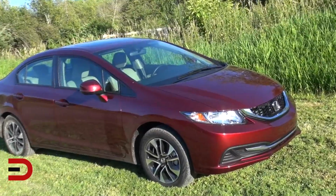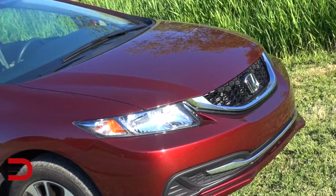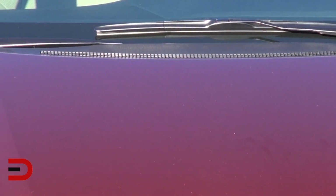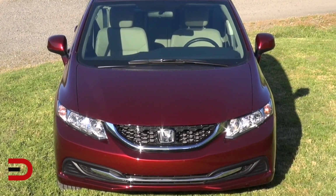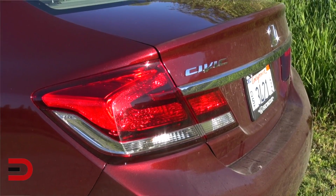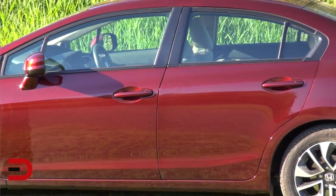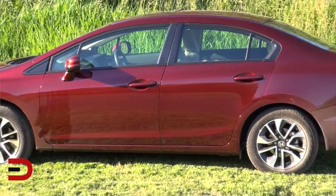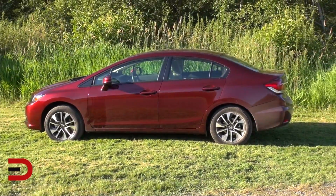New changes to the exterior for 2013 include a bolder grille along with a redesigned front bumper, a new hood, multi-reflector halogen headlights with an auto-off feature. There's also a new rear bumper and striking new taillights which blend seamlessly with the Civic's contoured shape. Sporty new 16-inch alloys come equipped on every EX and EXL model, and every Civic is equipped with remote entry.